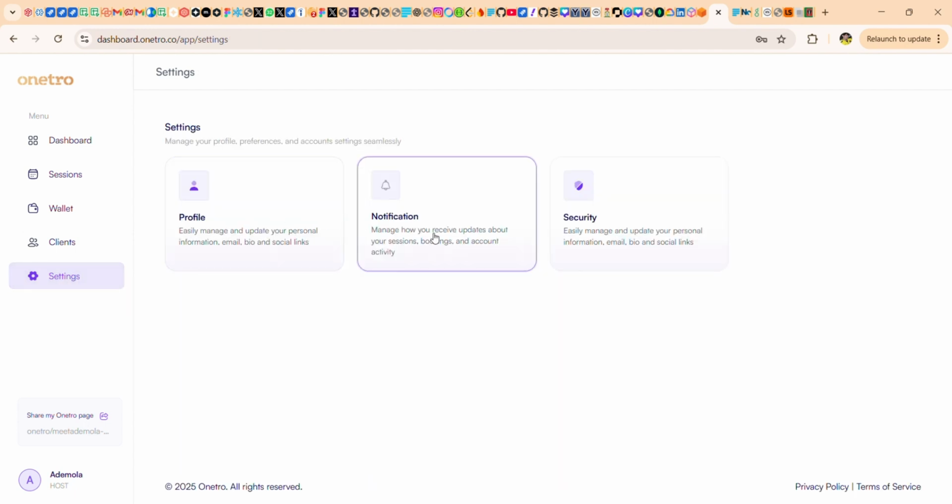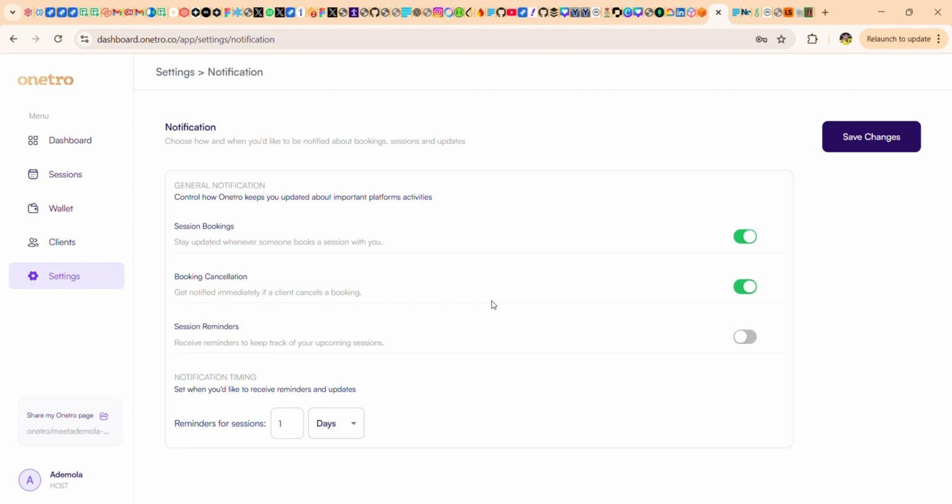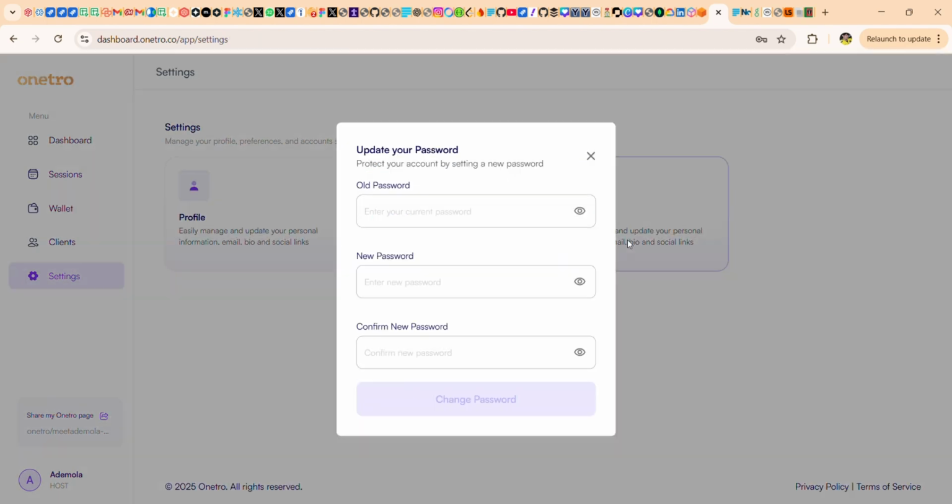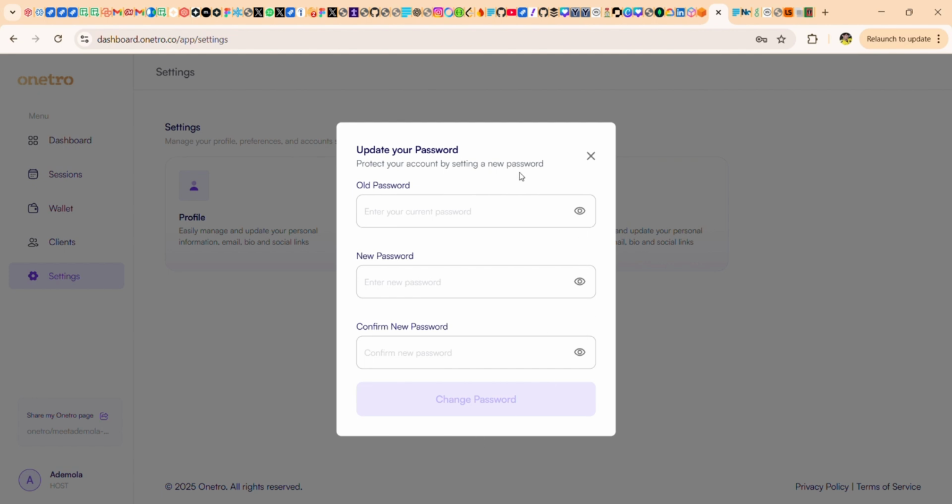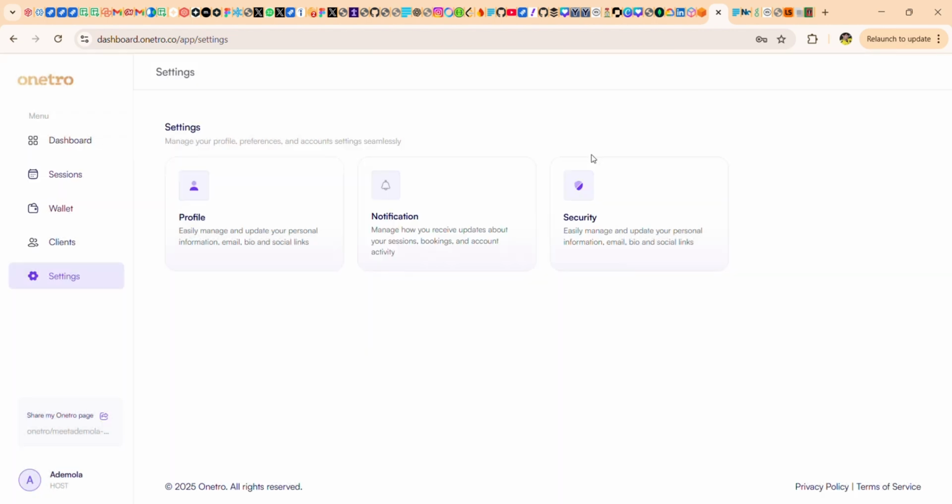You can also set notifications for the application, right? And for now, you can only update your password if you want to. On the footer of that, you can see we have the copyright, 2025 Onetro, all rights reserved, and then we have our privacy policy and terms of service.